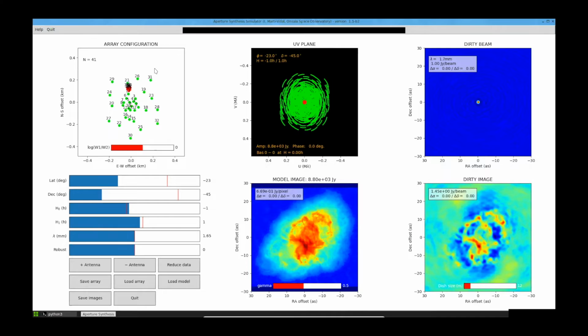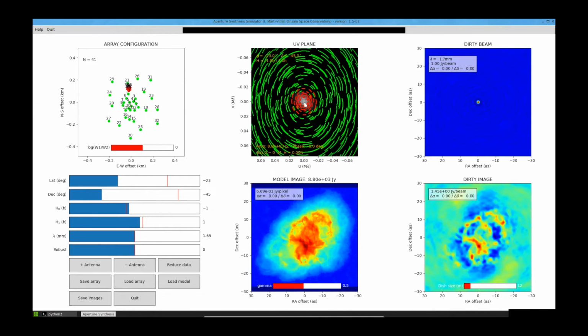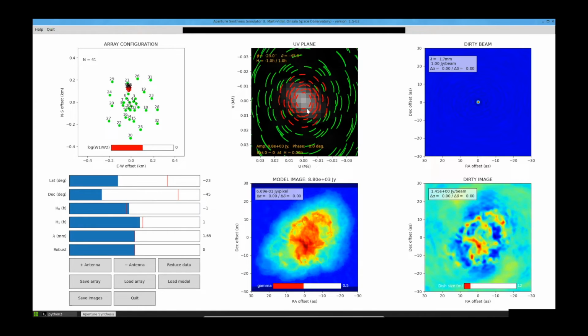Okay, this is what we do when we combine ACA, which now appears in red, and the main array, which now appears in green. You see that? Well, there's still this ball here. We will come back to it. It depends on the weights that you assign to each one of the arrays. But let's first take a look at the center of the Fourier plane. Now zoom in, pressing capital Z. And as you can see, it's beautiful, isn't it?